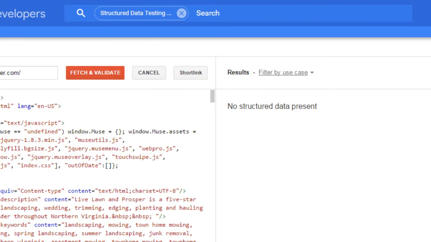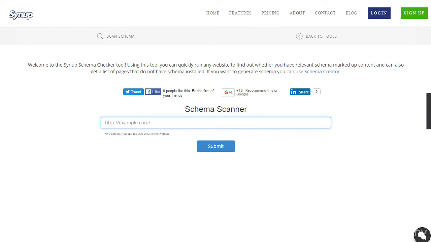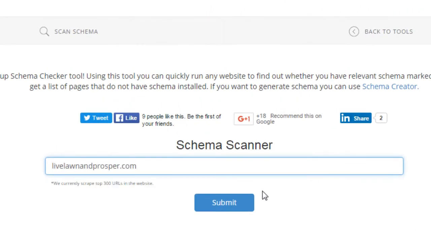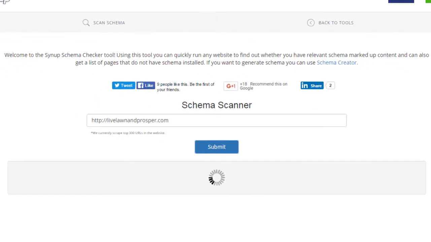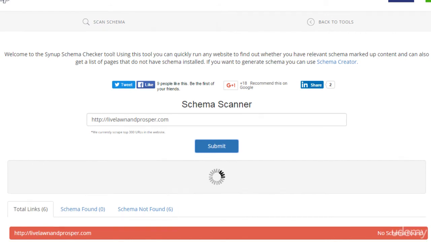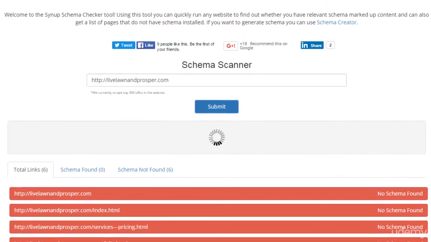Now, there's another tool provided by SignUp, and it will scan a website up to 300 URLs. It's really helpful as it'll give you a full list of your website so you can see if certain pages already have the schema markup and if others don't. That way you can make sure that the ones that have it are done correctly, and if schema is not added to a particular page where you think it may be helpful, you can see that quickly and easily and go ahead and add it in. So you just throw in your URL, hit submit. As you can see, it'll do the scan and let you know.